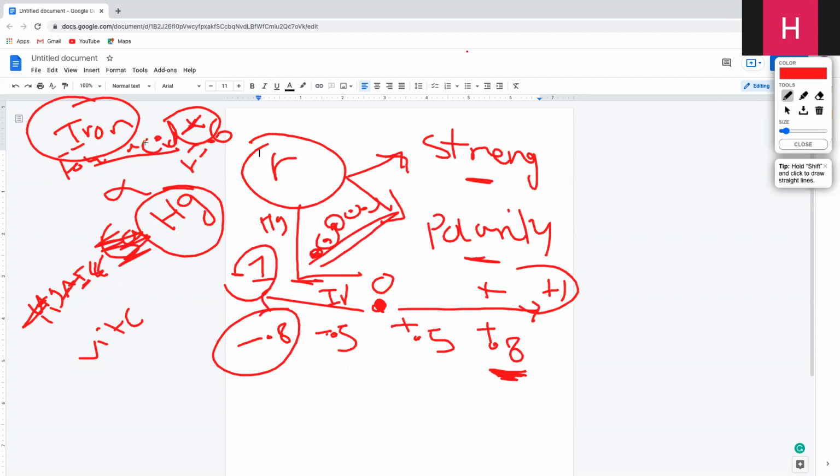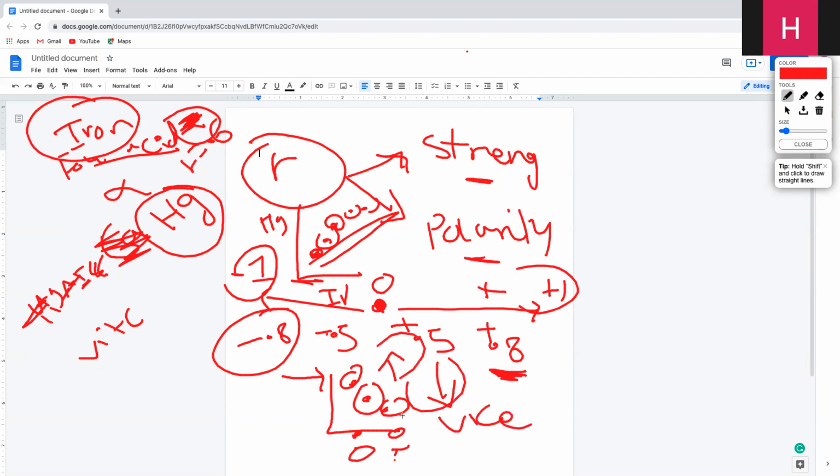If I give you a negative example, what does this mean? I can give it to you in the format of a question, or I can give it to you like this. So what does this mean? It means when the iron is high, the hemoglobin is low. Same thing. When you are decreasing the iron levels, the hemoglobin is increasing. So as one increases, the other one decreases, and vice versa. As one decreases, the other one increases.